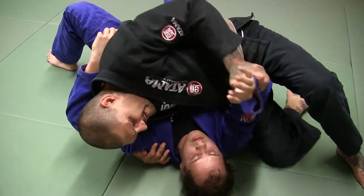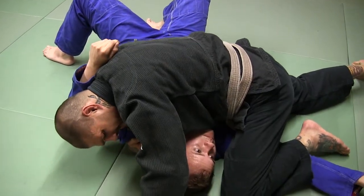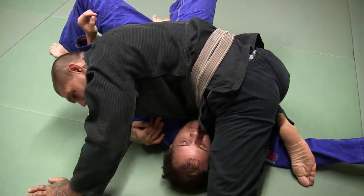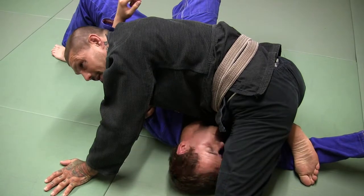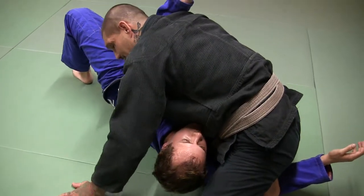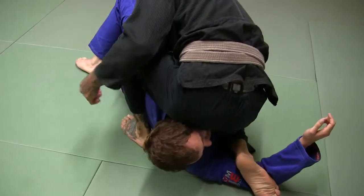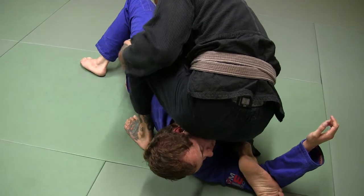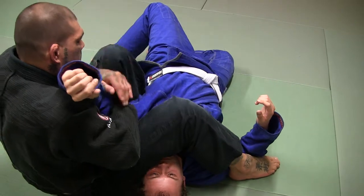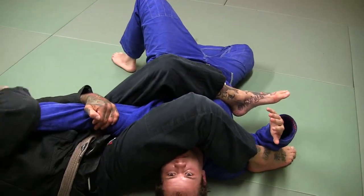I'm going to push his hand down. I'm going to drag my knee over the top of his arm here. Then I'm going to bring this foot over the top. I'm going to cup the arm and pull it — pull him up on his side. As I do, his hand is going to base. I'm going to step over his head tight. See my knee's pitching in tight. I'm going to spin here, bring my leg over, and then come back and finish the arm bar.